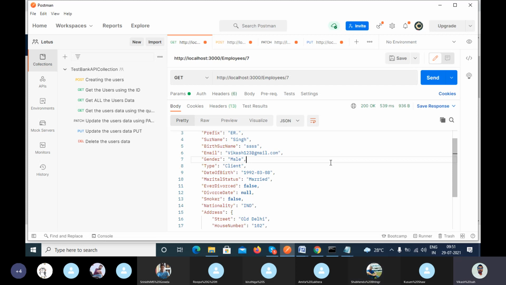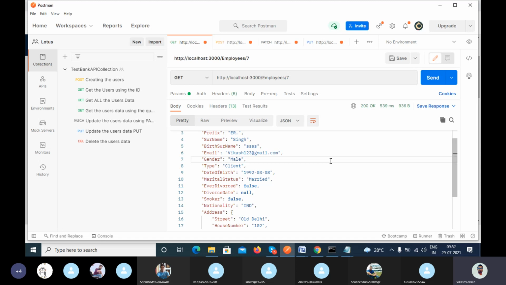Let's suppose you went to the State Bank of India, your ID is 123, right? After updating your data, will your ID get changed? No, unless you are creating a new account. Right. So we are not replacing or updating the ID. The ID will be the same. The unique ID will be the same.